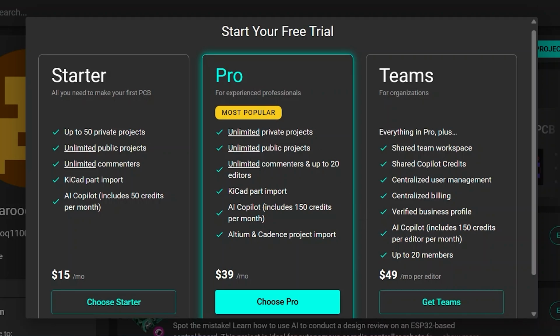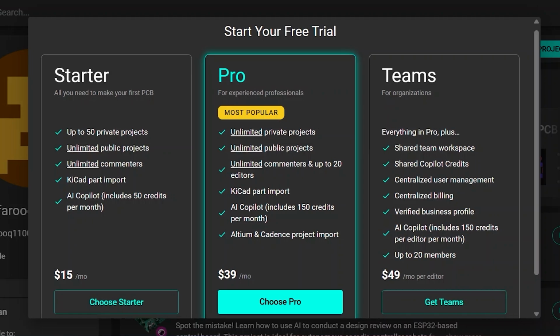The Pro one is probably just for a few people. You have unlimited private projects, as opposed to only 50 on the Starter package. You have unlimited public projects, unlimited commenters, up to 20 editors, KiCad part import, and AI Copilot, which includes about 150 credits per month. You also have Altium and Cadence project import.